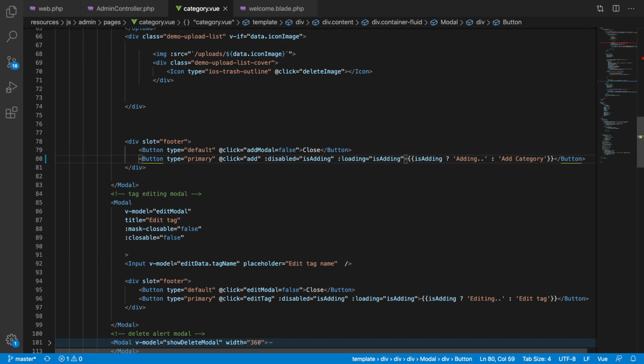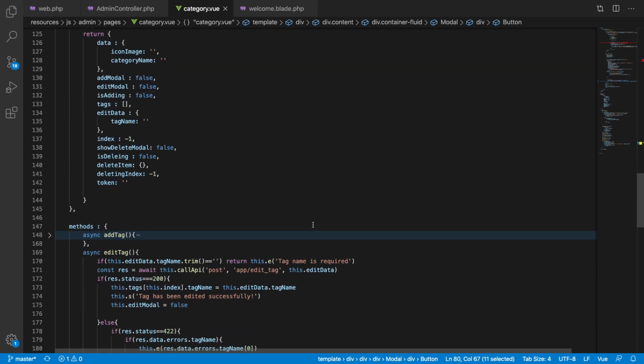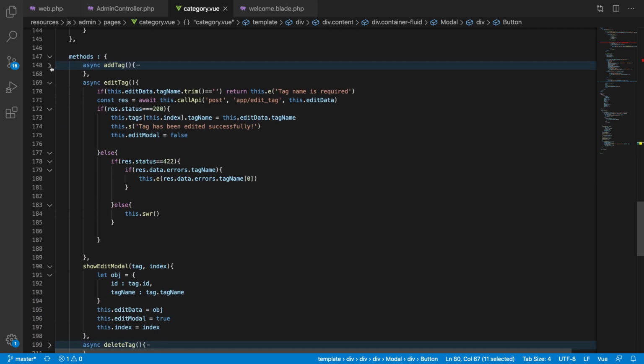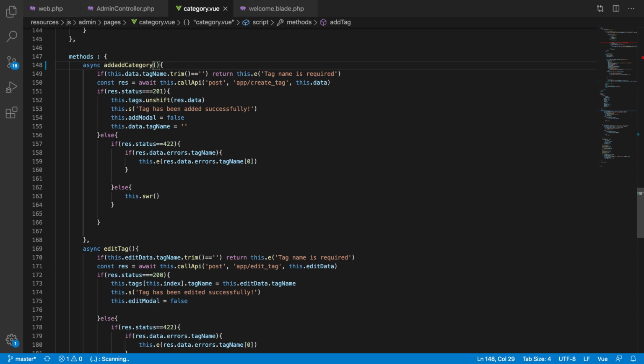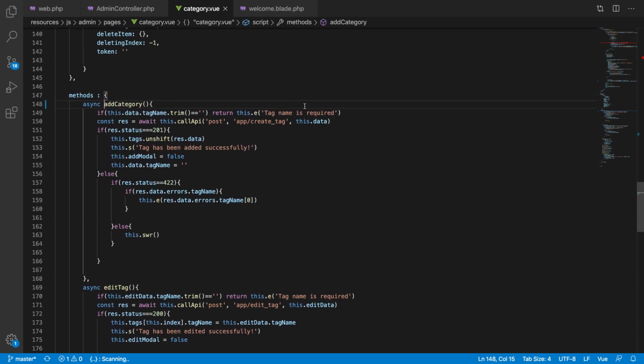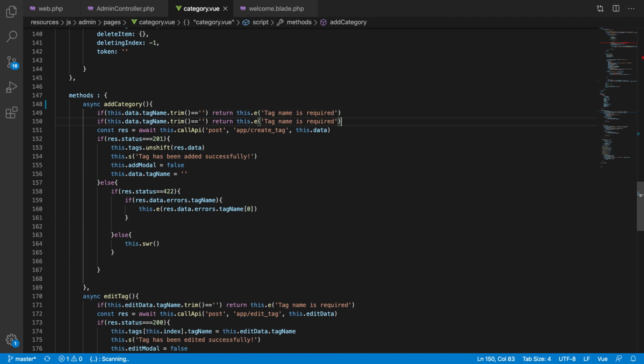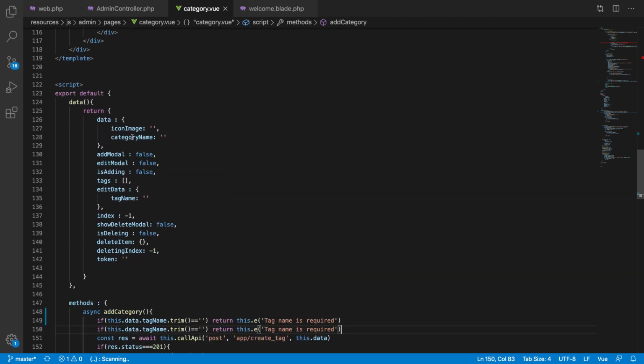So let's change the name here. You can keep the same name, which doesn't really matter at all, but for the sake of simplicity, let's make it add a category instead. Okay, perfect. So here we need to make a validation. Here as well we need to have category name, and then we should say category, and we should remove the name from here.